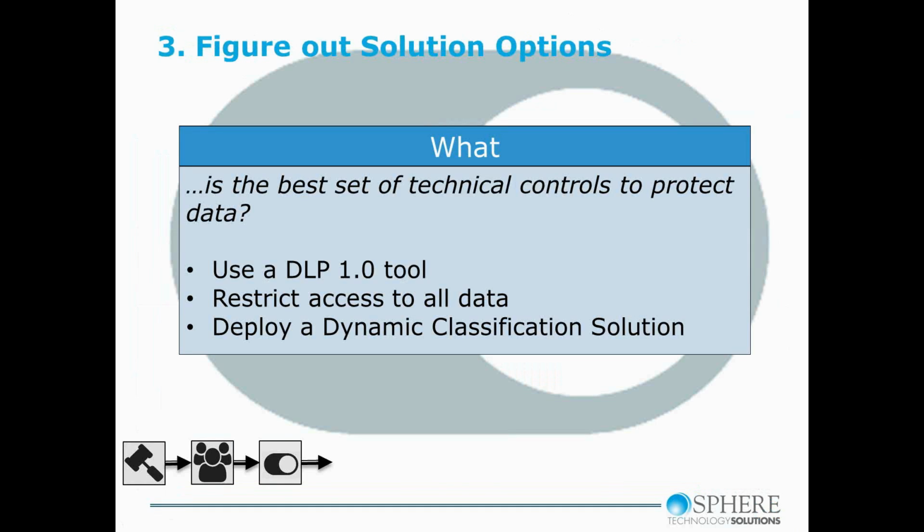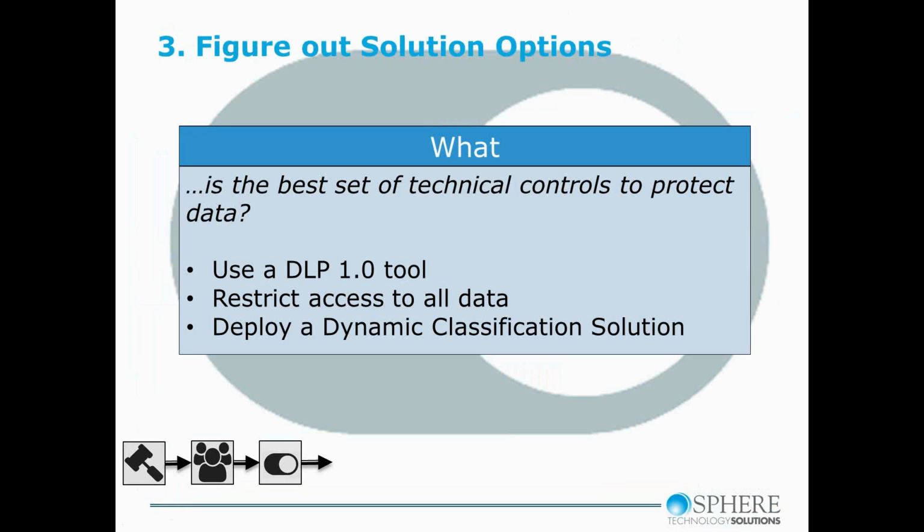In this specific slide, I start to talk about the various options. And without listing out all the different software products out there, I want to focus more on the approach to choosing a software. The first bullet is talking about that DLP 1.0 tool. And I'm by no means saying that that is a bad solution, but it shouldn't be your only solution. I consider DLP 1.0 tools to be more of taking a blunt instrument across the board.